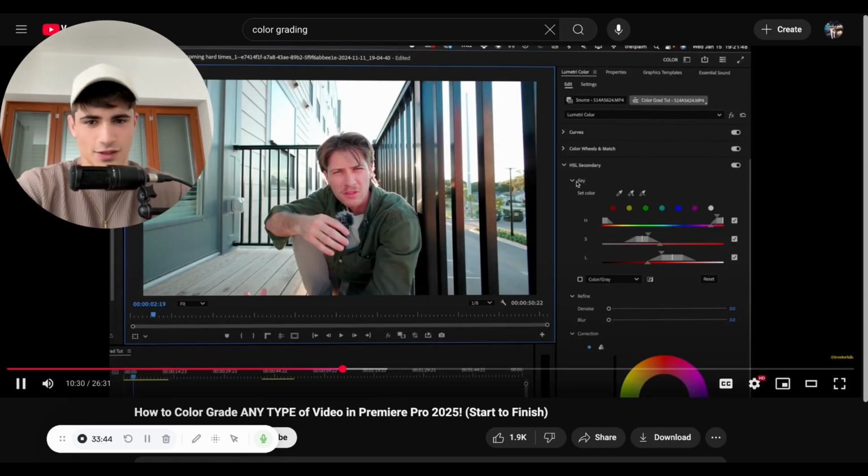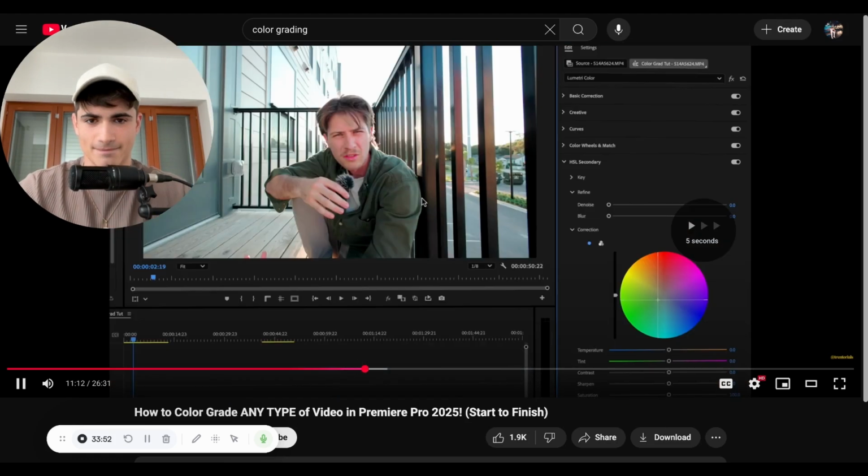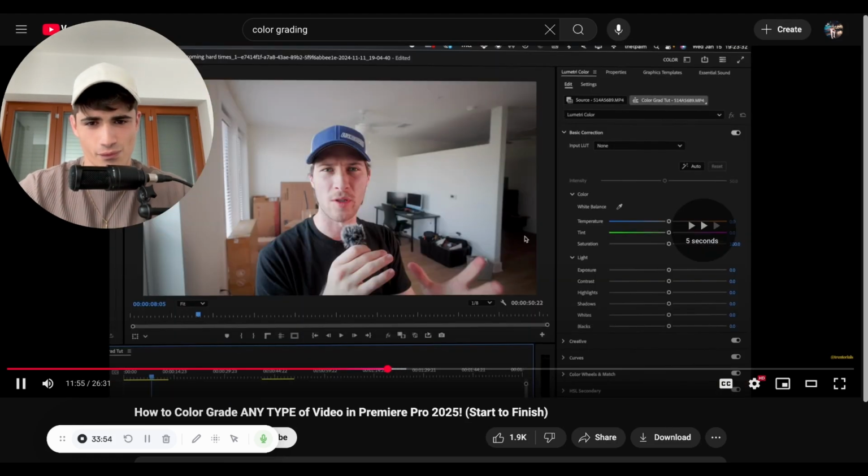So again, we've selected our color. Don't go about skin tones this way. This can work, but it can't be your one-trick pony. Minimize this. It might just be my personal preference, but I like to add some saturation.